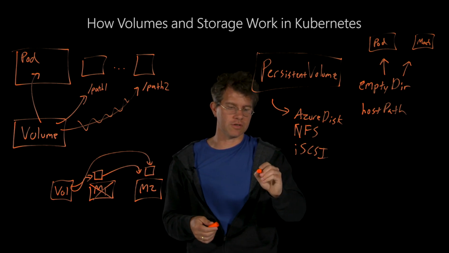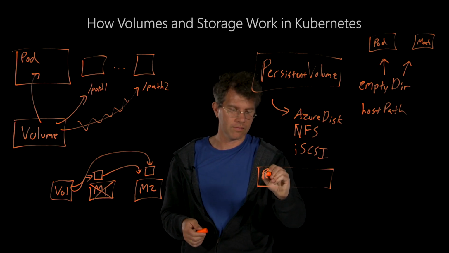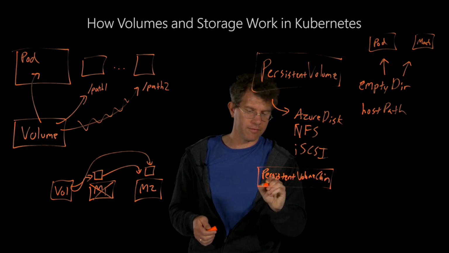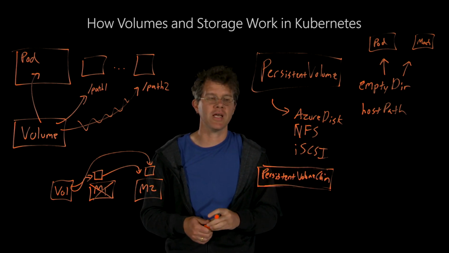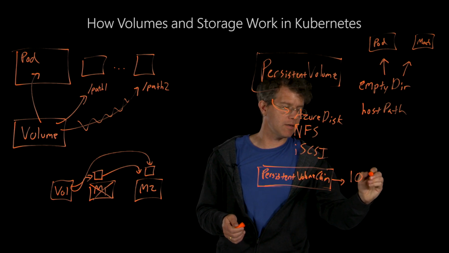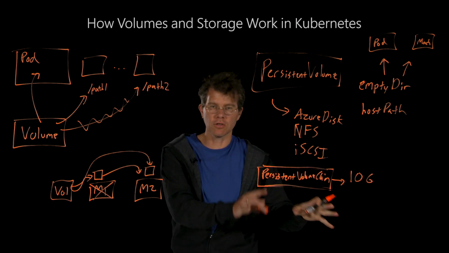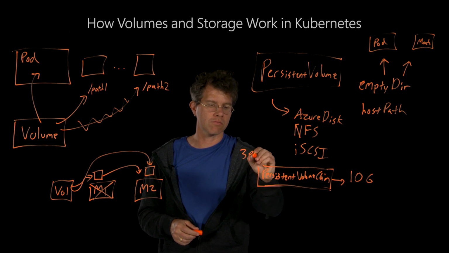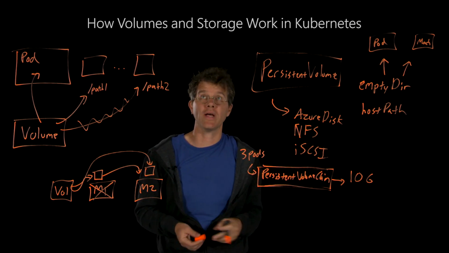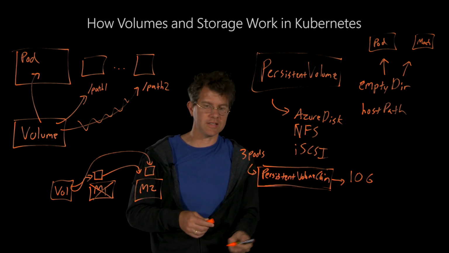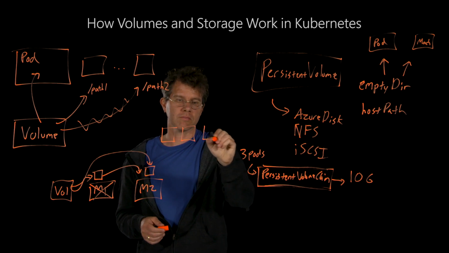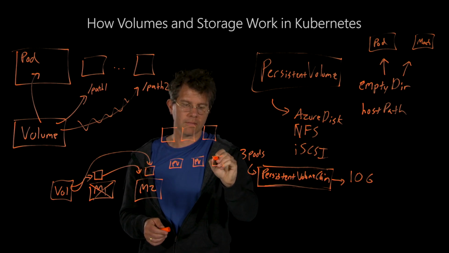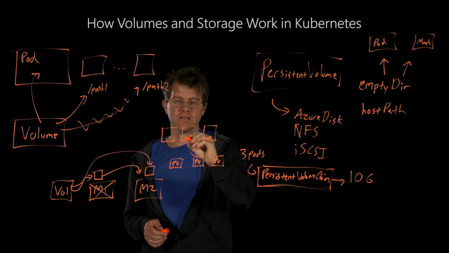So in order to do that, Kubernetes introduces this idea of a persistent volume claim. And the idea behind a persistent volume claim is that it is responsible for saying, hey, you know what? I want aspirationally something like 10 gigabytes of disk. It's not a literal disk that is backed. It's more of an assertion of a need for a disk. So this way I can say, I want 3 pods. They all have a persistent volume claim that requests 10 gigabytes of disk. And when Kubernetes sees that, it's going to create those pods, obviously. But it's also going to create 3 independent persistent volumes and mount those disks into the container.